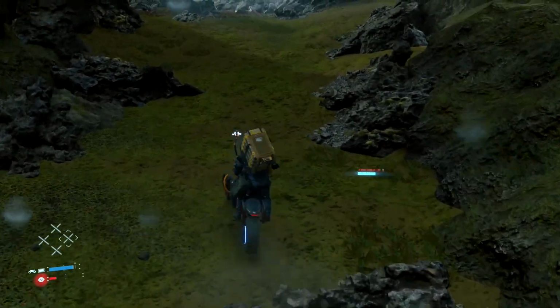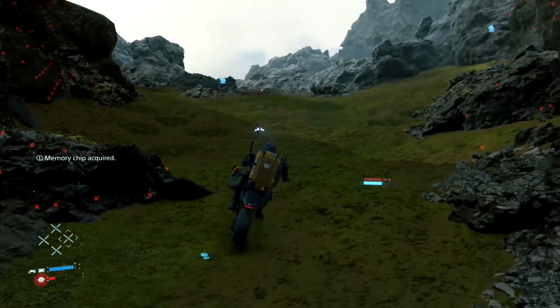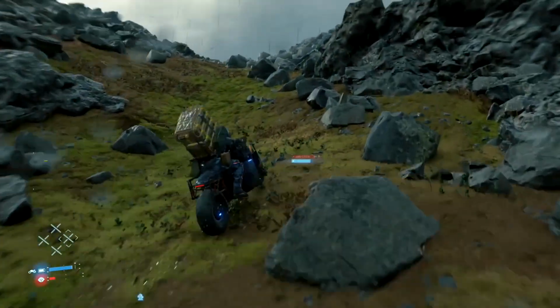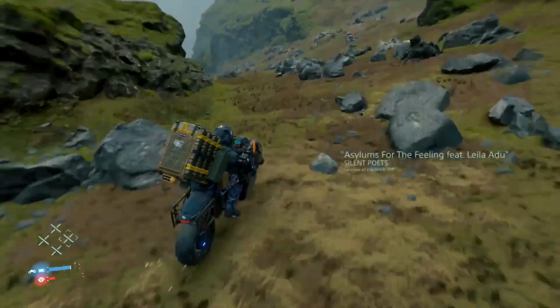Now there's a memory stick here, but this memory stick is just out of the way of the BT, so it's safe to get this. So yeah, grab that memory stick there, guys. Use your scan if you can't see it. Yeah, so grab the memory stick. Once you've got it, come back out to the main clearing and make your way down to Port Knot City. Yeah, you've got a really nice view coming down here.